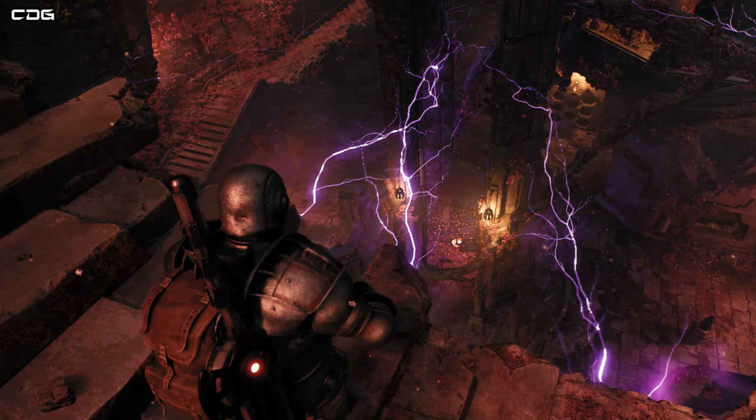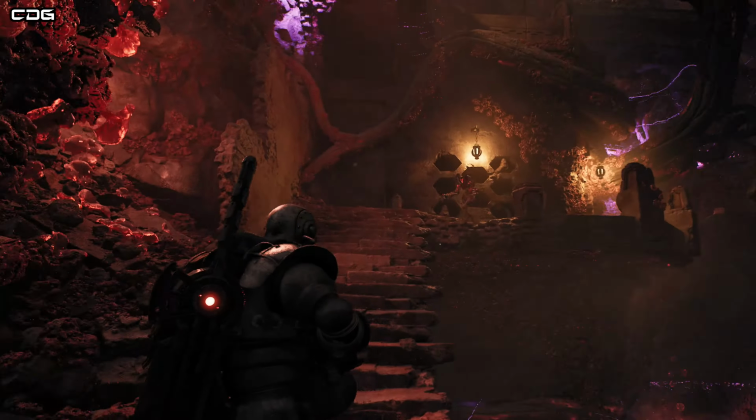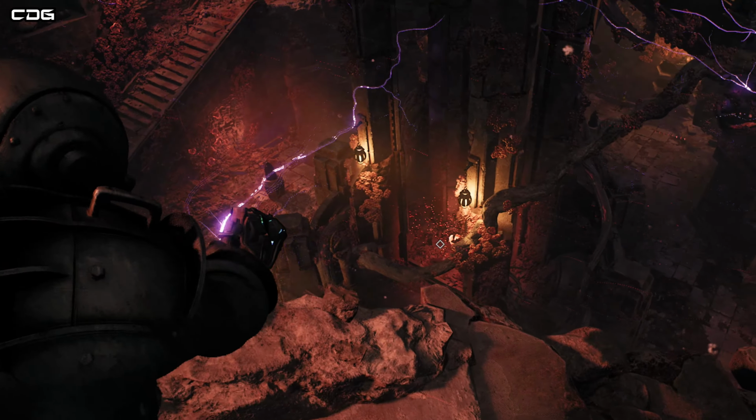So you can see that there's another pod down here. We're getting to a point where we'll be able to shoot that in a second. Just keeping an eye on our surroundings. We're in a good position here now. We're able to shoot this pod here at the bottom.